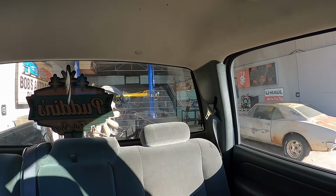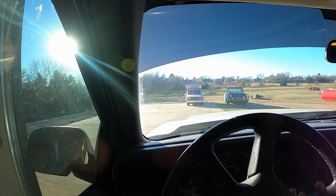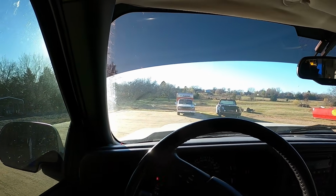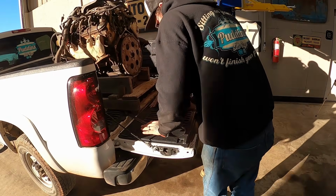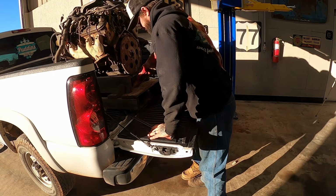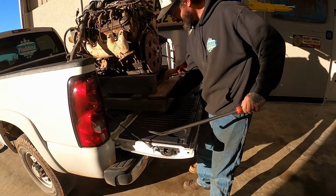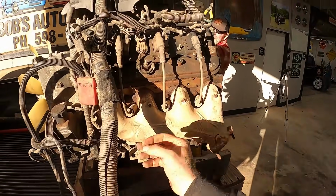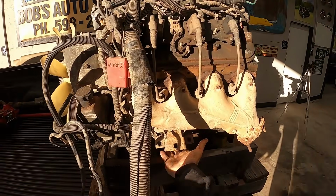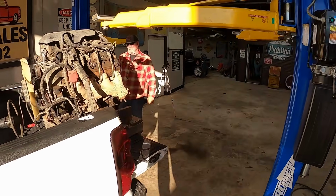Whoa, ho, ho, ho. Did y'all see that? We about lost the motor. I have to correct. There we go. Wondering if we can't come down and basically get these to our motor mounts. I don't know what kind of tilty we're going to be doing.